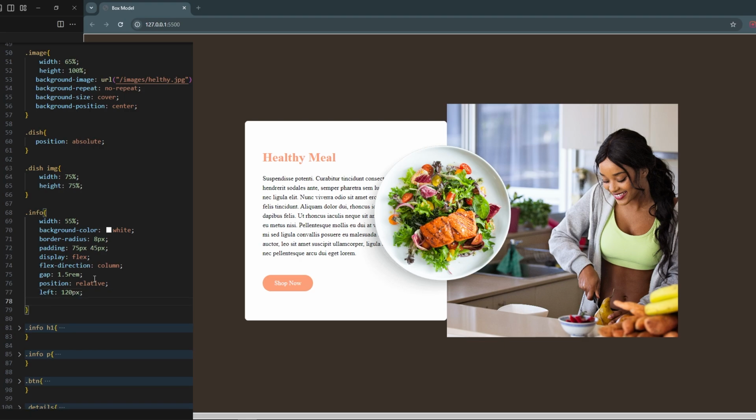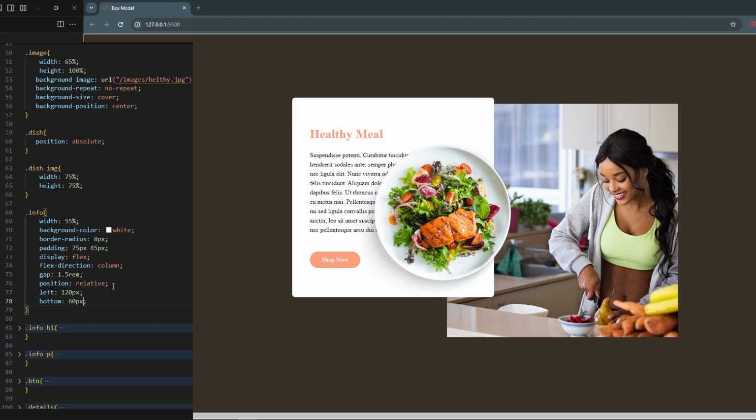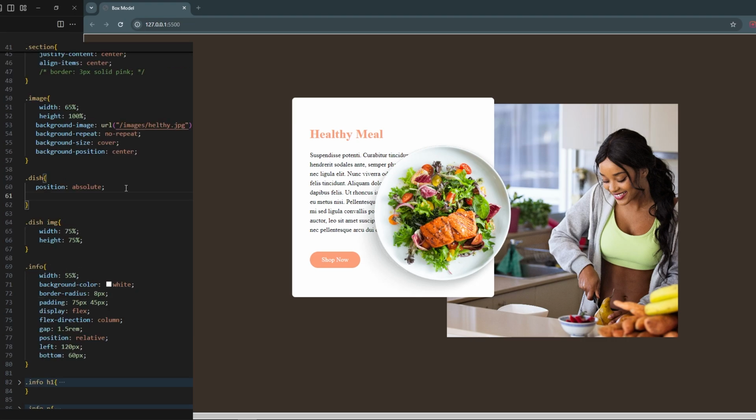And I'm going to move it from the bottom by 60 pixels. And there we go. So now I also want to move the dish down. So I'm going to move the dish down from the top by 60 pixels, and look at what's going to happen.